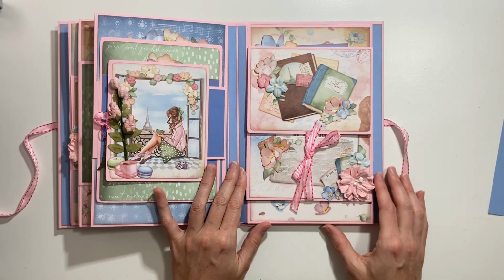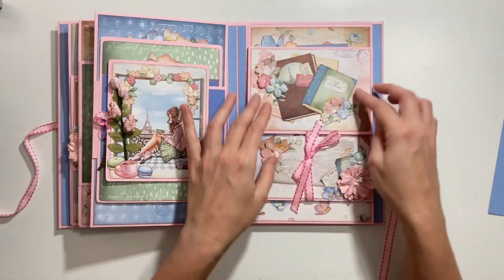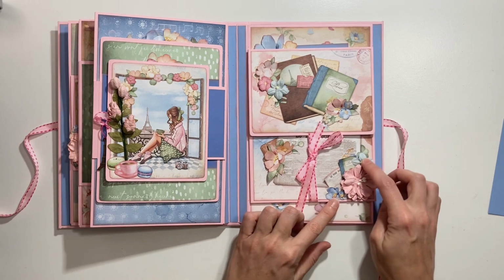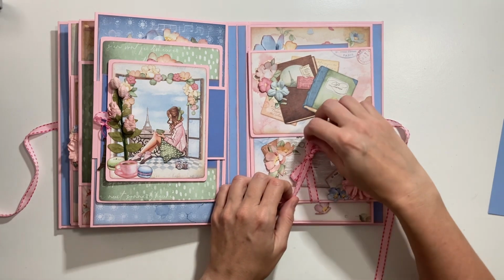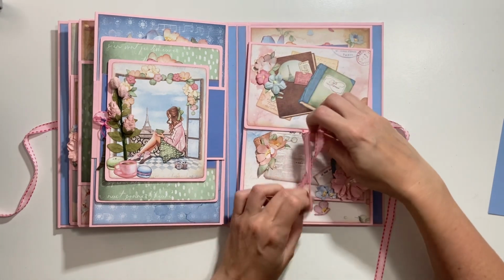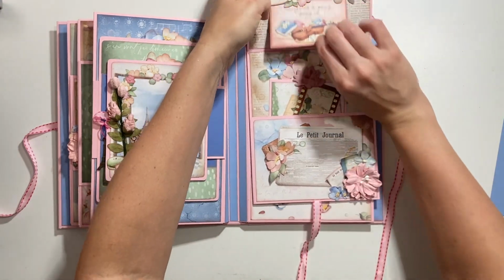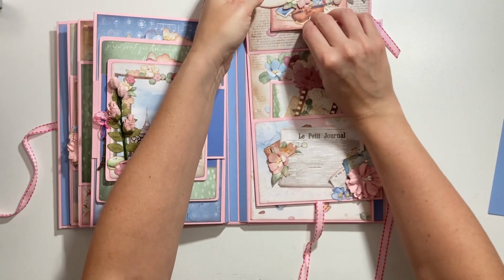Then on the front of page 4, we've got more fussy cut elements here from the paper. We've got one of the 49 and market flowers here and here. Some of the pieces here. This first will untie and it opens up. There's a journaling card tucked in here.